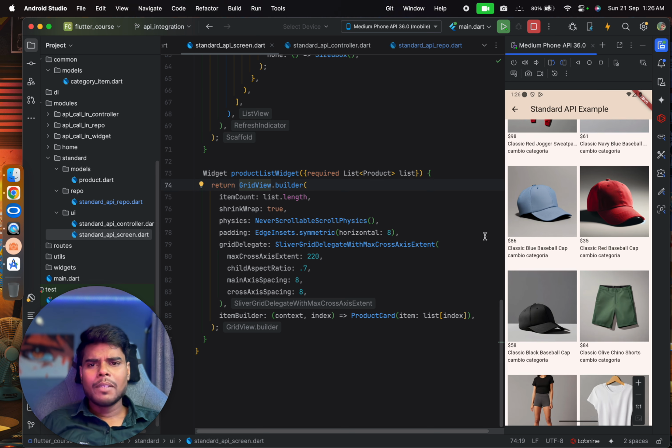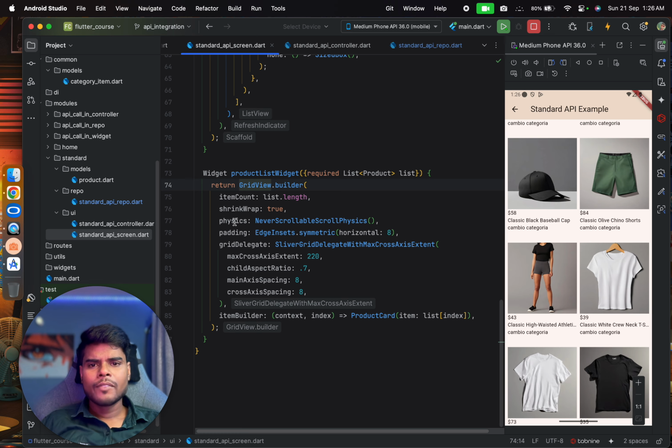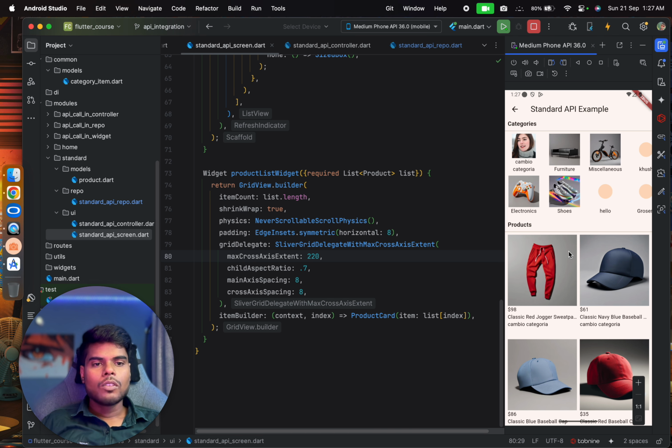Inside this, we simply have a grid with a SliverGridDelegateWithMaxCrossAxisExtent of 222, so each card will have a maximum width of 222. This is the aspect ratio for the width and height.